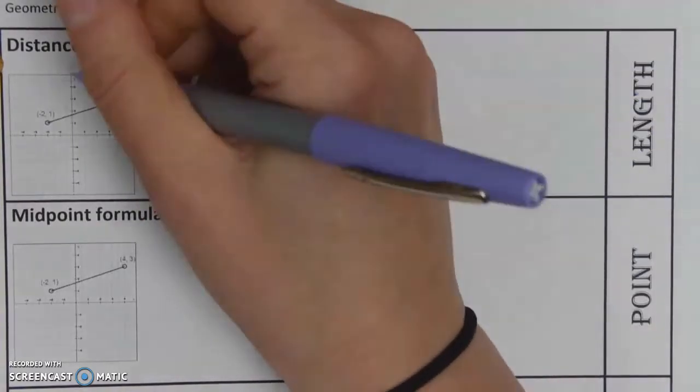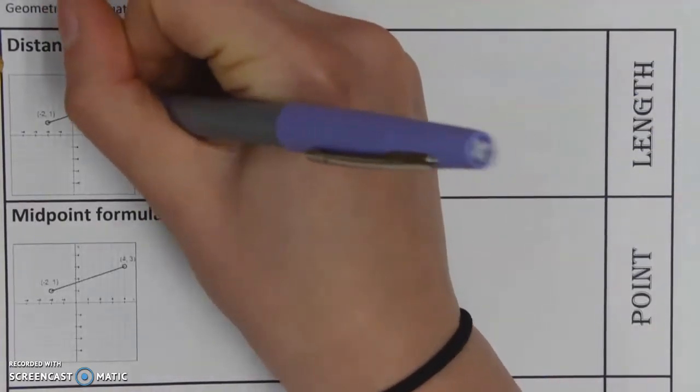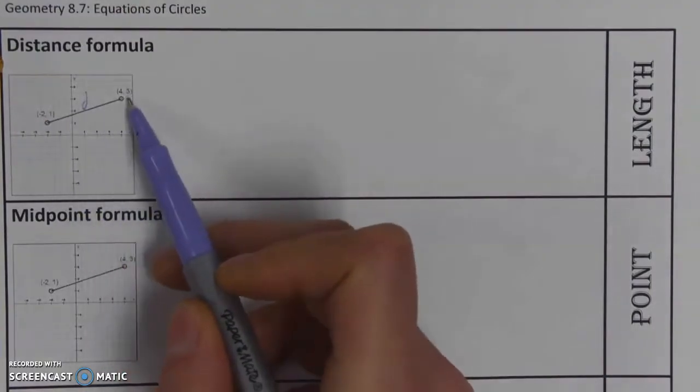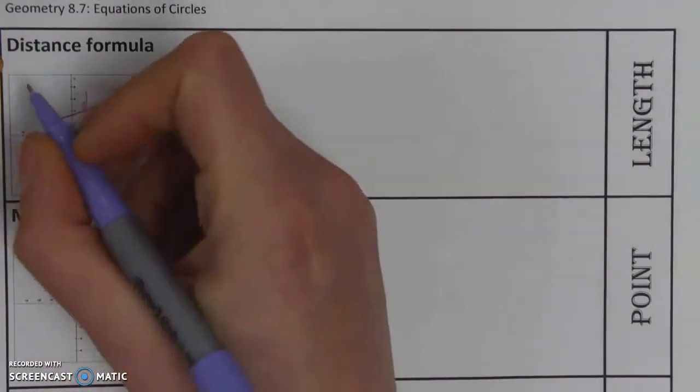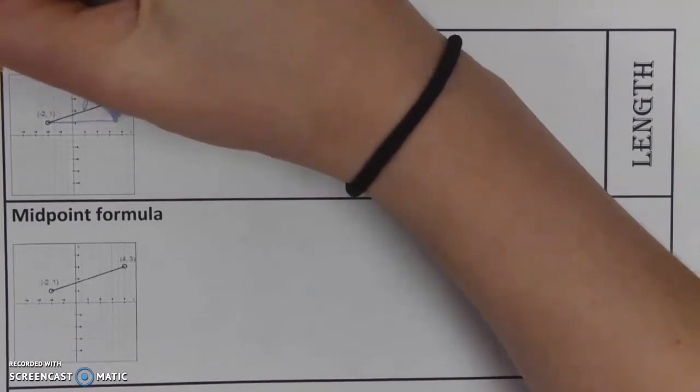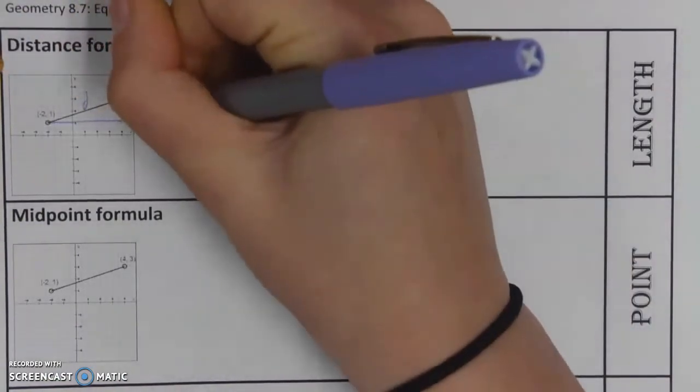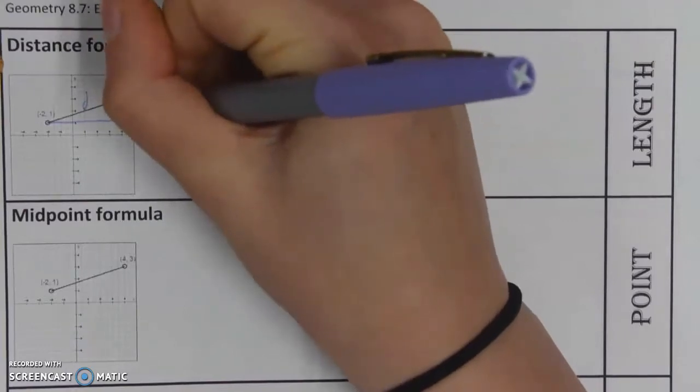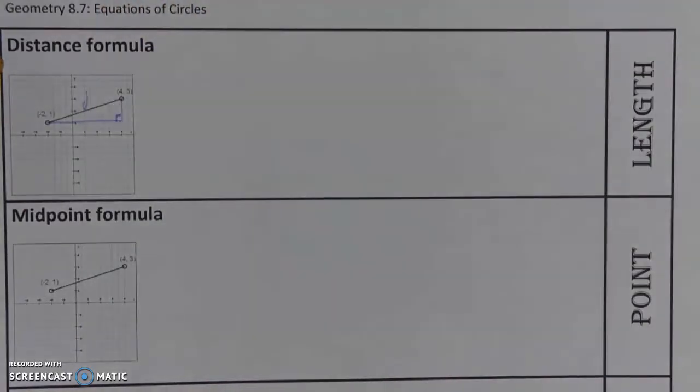And this is why. We know that the distance between these two points can be physically drawn on a graph like this. But you could also take a roundabout way and go all the way over on the x-axis here horizontally and then up on the y. And notice that what we've just formed is a perfectly beautiful right triangle.